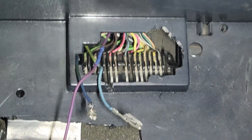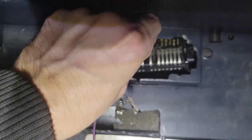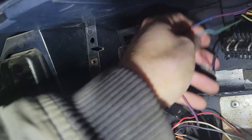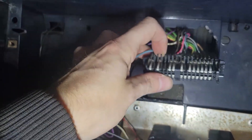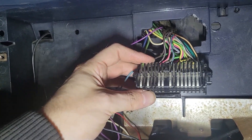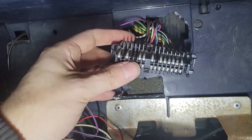Then I'll tape everything else off, put the battery back up, and we'll see if they're actually the ones we need — fingers crossed. All right, as you guys can see I've got the dark blue and the light blue wire out. This just pops right out of here. I broke this with my pliers instead of having to cut anything, made it super easy because this whole thing is hard to do with one hand. Now it all comes out, which makes soldering and wiring up stuff super easy.